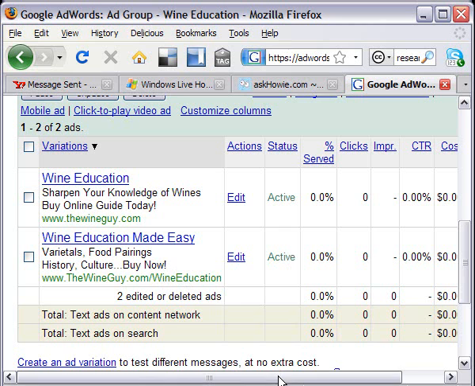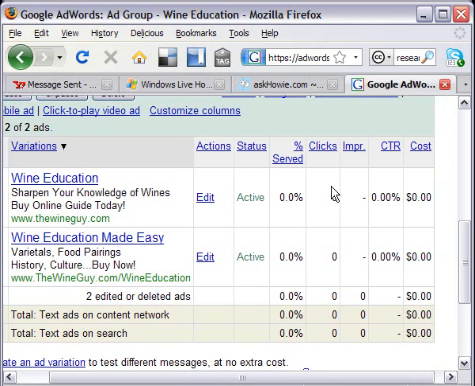So we haven't sent any traffic to these ads. I'm just using it as an example. But it would say the number of clicks that you had, the total cost, as well as the conversion rates that you would have. Now this is really important to your business because if you can continue to split test these ads, eventually you can have, say, a conversion rate of 15%, and through solid split testing you can raise that up to 17, 19, even as much as 21 or 22%. And that may seem like a small improvement, but really if you can improve your conversion rates upwards of 25%, then it could really affect your bottom line.